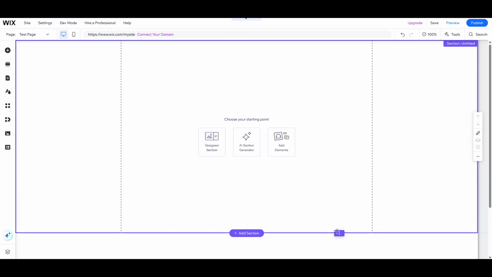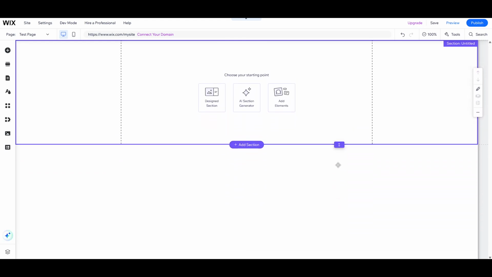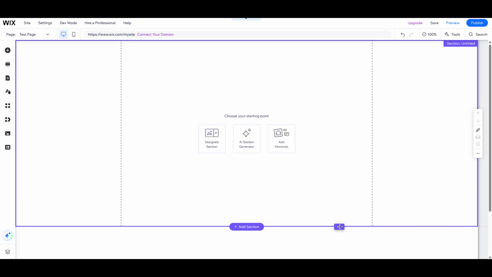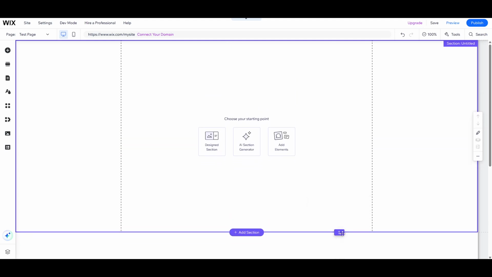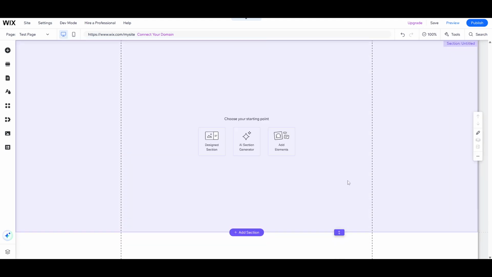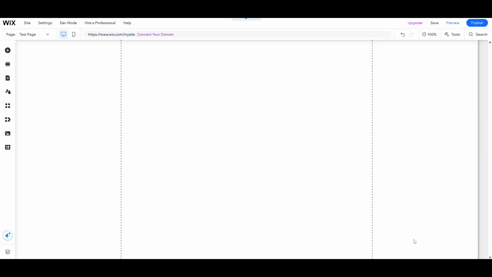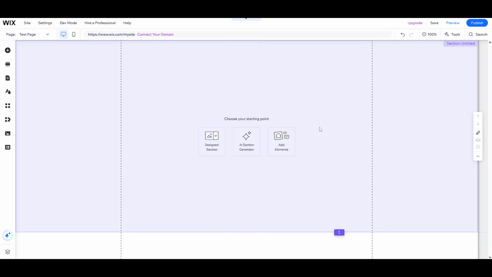Click on this handle, hold down your mouse button, and drag it up or down. As you drag the handle, observe how the page layout adapts in real time, letting you decide exactly how much space you want for your content. Releasing the mouse button will set the height to your desired position, making this process not only effective, but instant.